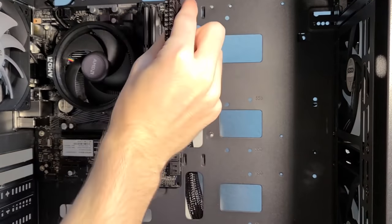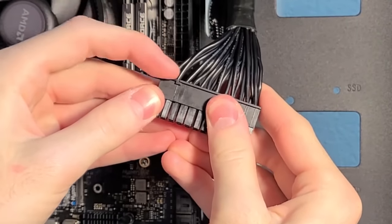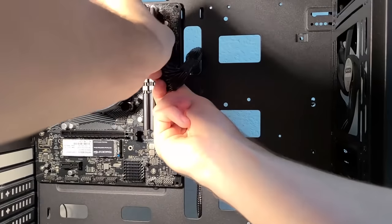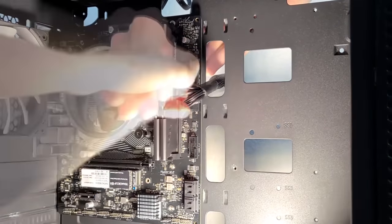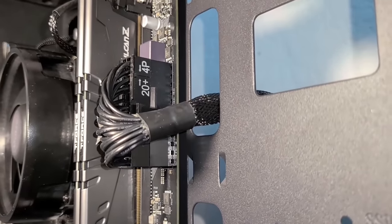Route it through the middle of the case so that we can plug it into the motherboard. As you can see, there's a little notch right here, so you want to make sure that's in front of the 20-pin connector so that it can go into the motherboard. You will need a good bit of force when installing this. It takes at least 30 seconds, especially if you're a novice at this sort of thing. But you'll know you did it properly when this notch right here snaps to the motherboard.